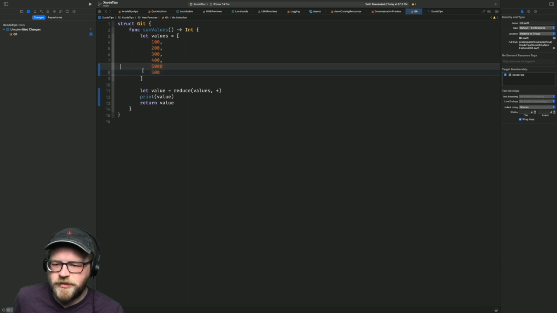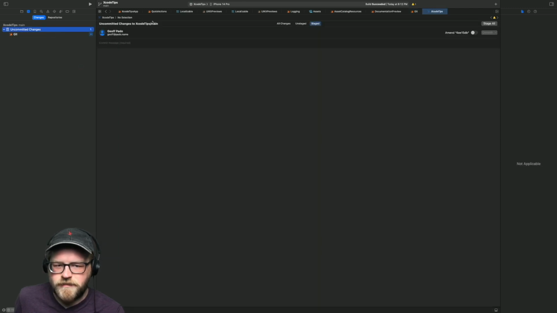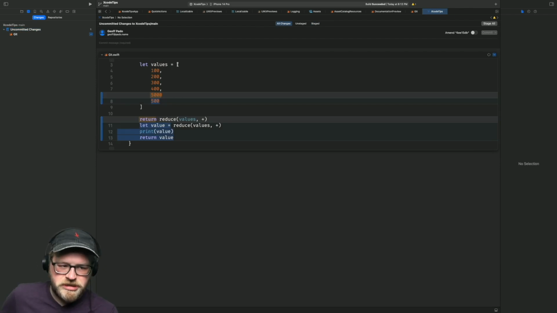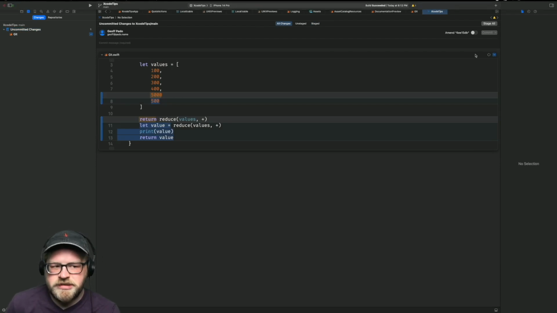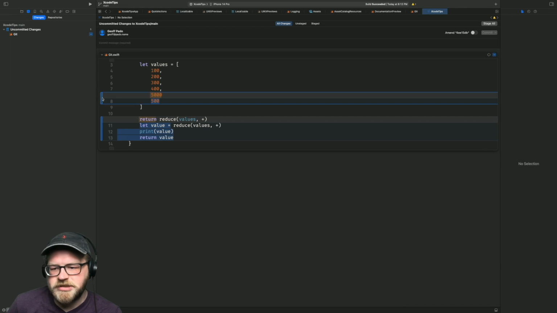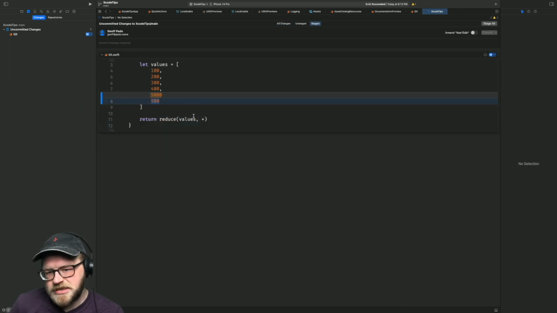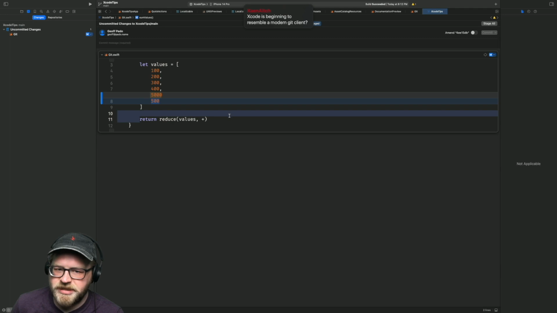So actually, I think what I want to do, I want to say that I do want to do this in that UI. So go in here, uncommitted changes, all changes. And then I say, rather than staging everything, I just want this change. So I can stage that change. And then if I go look at my stage changes, this is what we're actually going to commit here. We're only going to make this change. We're not going to make this change.